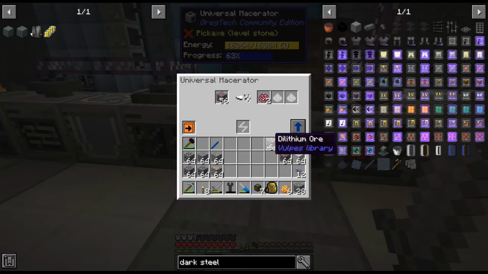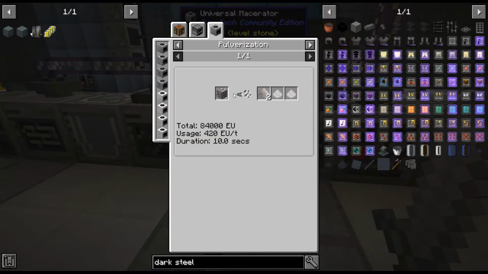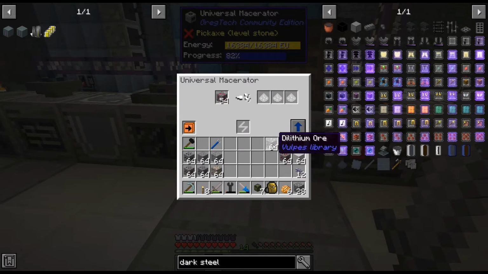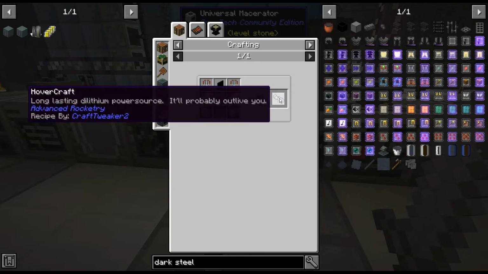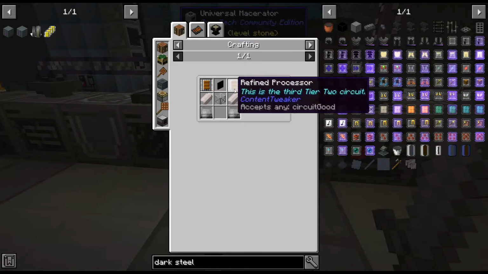And I think dilithium also needs to be pulverized. And then autoclave, it needs deuterium to get those, but I don't know if we're gonna need those quite yet. I think this is more like an endgame material, isn't it? No idea what that's used for. It's probably used for something.